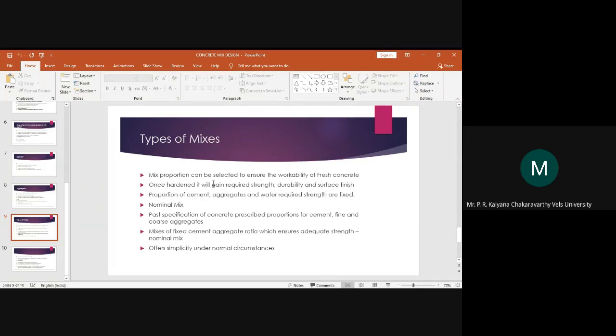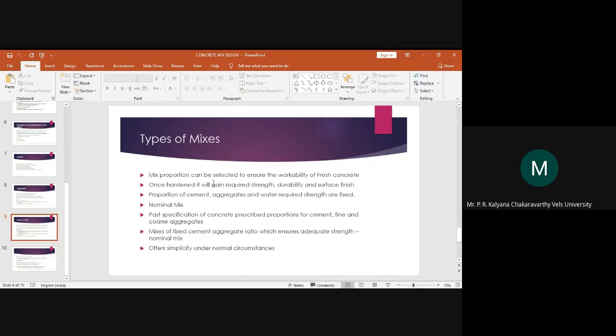go for a nominal mix, because it is not only for high strength, it's for medium strength also. If you are designing a concrete mix, it should be designed based on the actual properties of the aggregates, like fine or coarse aggregate, collected from the site. So site to site, these properties will vary. That's why nominal concrete can be used only in the case of domestic constructions, a minimum of G plus 2. For high rise, they won't prefer nominal mix.